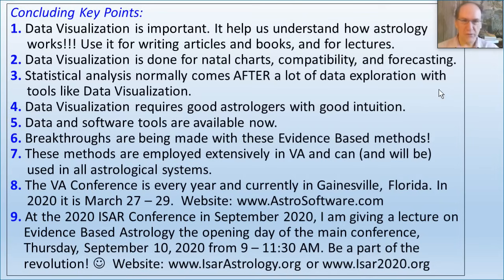And more, I think we're going to see people combining together, teams of 2 people, sometimes 3, usually small groups, very often just 2 people working together, one person working more on the writing and the explanation, and the other person, maybe with their clients, helping see how it appears in a data collection and if it supports the theory. So data visualization is important. It works. And it's not just for researchers. It's for people writing books and articles and giving lectures. Number 2, you can use data visualization for natal charts, compatibility, forecasting, etc. I'm just summarizing some points.